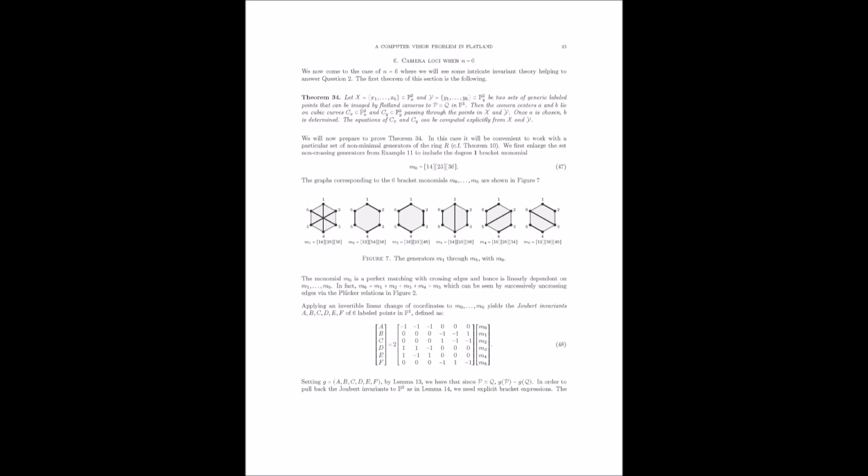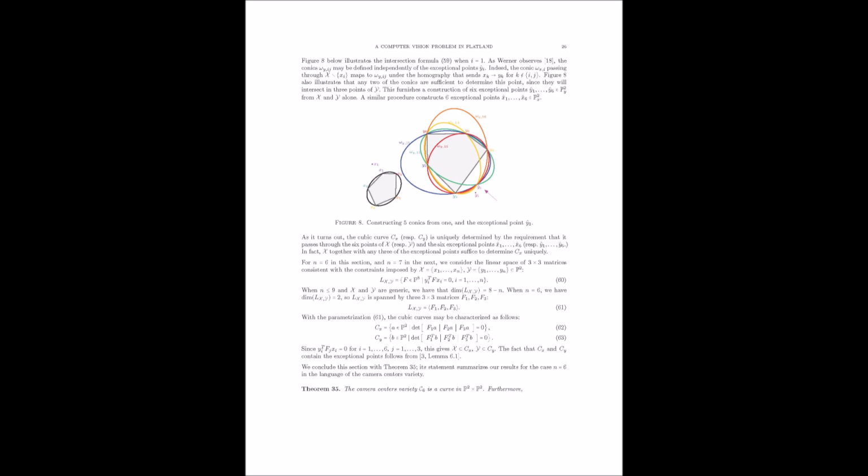Right. So on to 6 points. What new geometric twists can we expect? With 6 points, the invariant theory we talked about earlier really takes center stage. Remember those Joubert invariants, those special invariant polynomials that capture the essence of 6 points on the image line? They're like our invariant signatures for 6 points in P1.